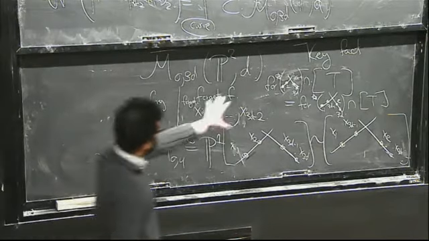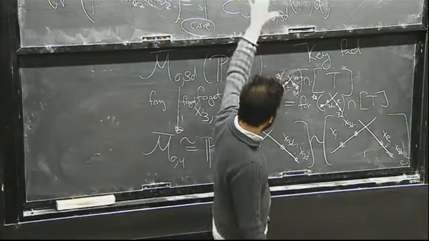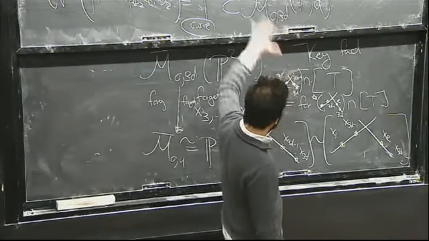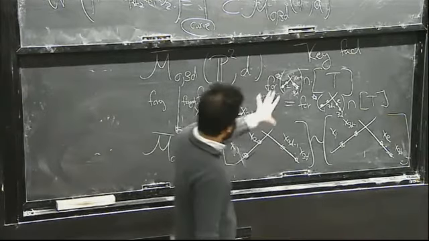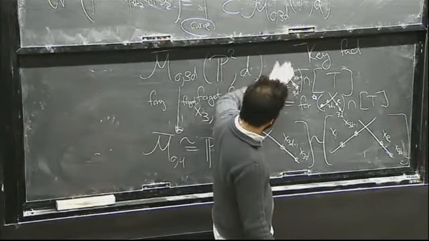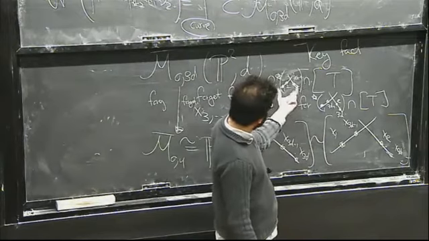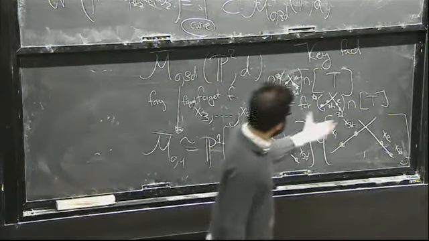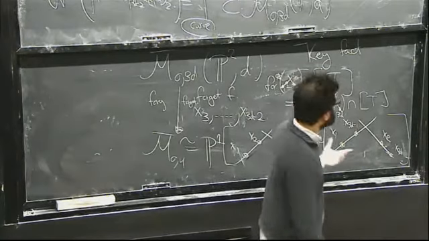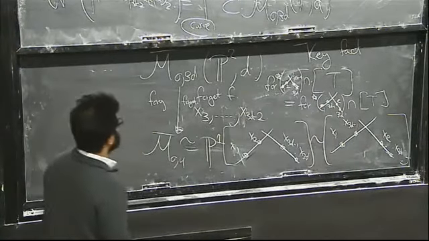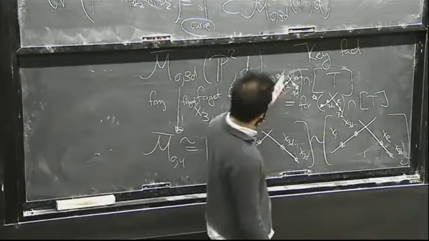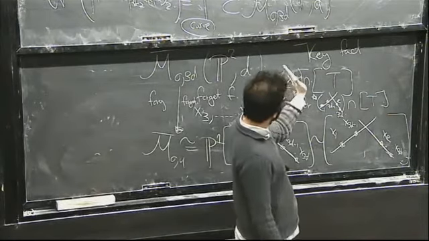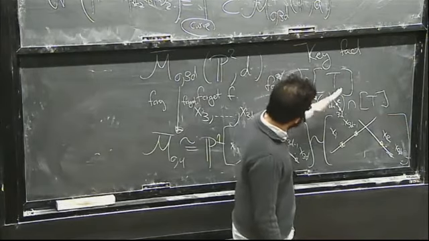Now what's happening when I take the preimage of this boundary strata? Well, there are lots of different strata that can show up here because I've forgotten all the points and I have to distribute the degrees. So the preimage here is going to be a sum over all the different ways of distributing the degrees, and also a sum over all the ways of distributing the points that I've forgotten about. And similarly for this locus. How do I construct an element of this locus? I'm going to have a stable map of degree d1, and I glue it together with a stable map of degree d2. And I do the same thing here.